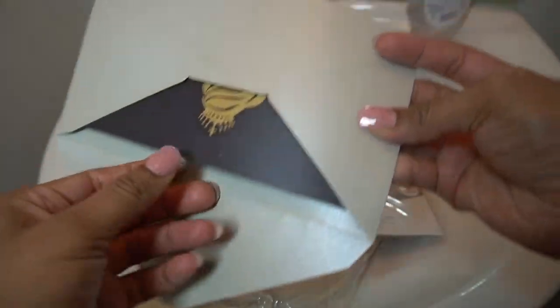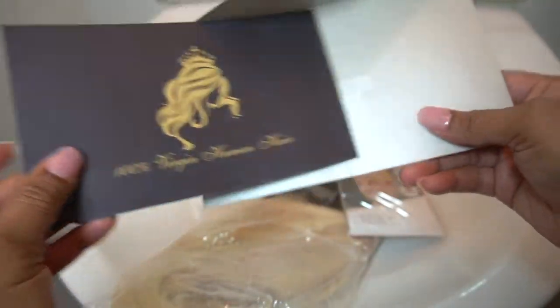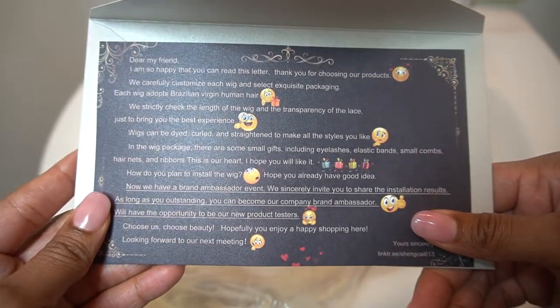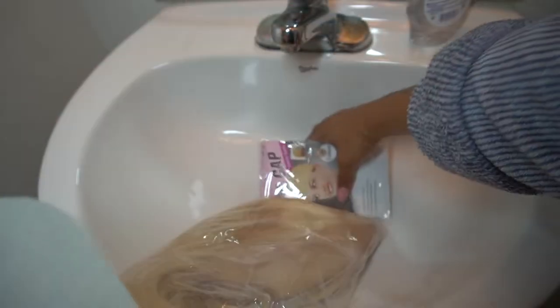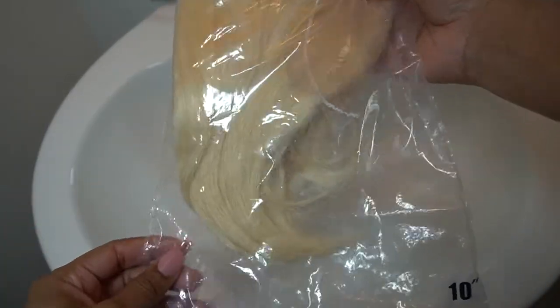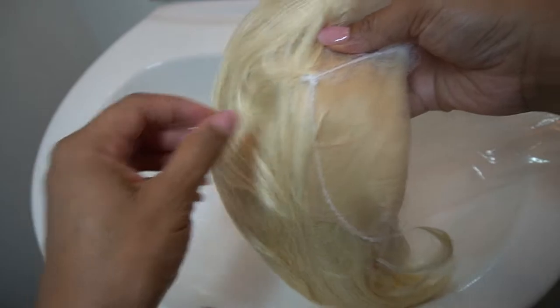Now I'm gonna be honest, this is my first time wearing a wig in probably 2 or 3 years. And so I'm gonna give you my honest opinion about this wig. It is a very nice wig for versatility because it can be colored. And that means you can wear it blonde for about 2 weeks, then you can dye it and wear it pink, blue, whatever color you want for another 2 weeks. But I don't think this wig is a wig for longevity. I think this wig is something that you would probably have and wear maybe for 2 or 3 months max, and then you have to throw it away and buy a new one.